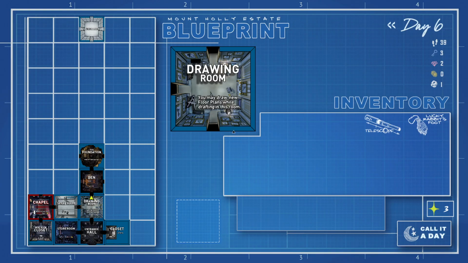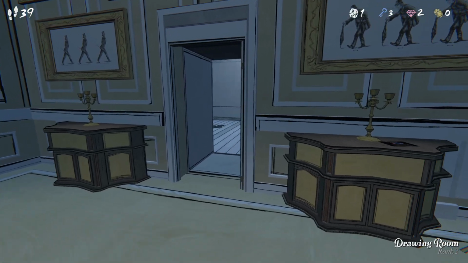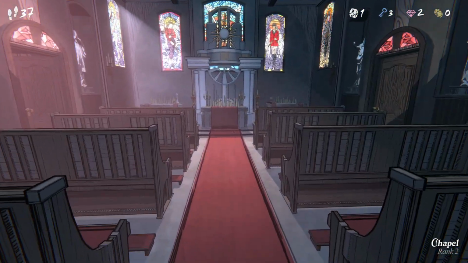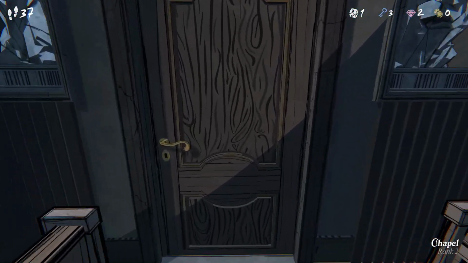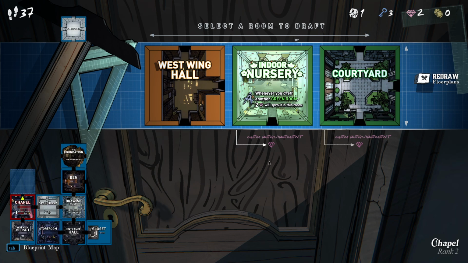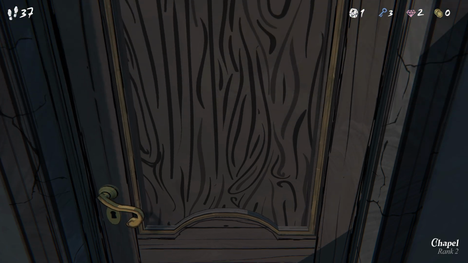And then... Let me actually go north from the chapel and see if I can't make a cool dead end from the chapel while we have $0, basically. I mean, the West Wing Hall could also be cool. Yeah, I'm fine with that. Let's do that too.